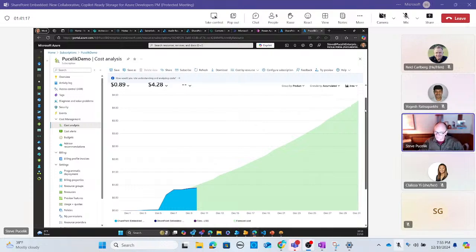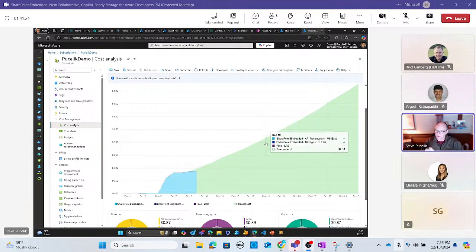Okay, but again, a way to keep track of not only the enterprise applications that you're focused on, but any of those applications that you're using with an ISV. So if you have deployed that to a customer tenant and you want to monitor that Azure subscription, you can also do that within the Azure Billings portal.